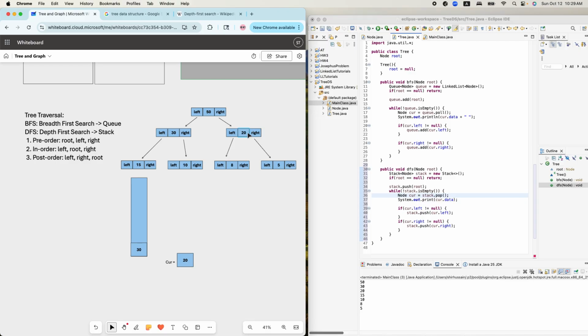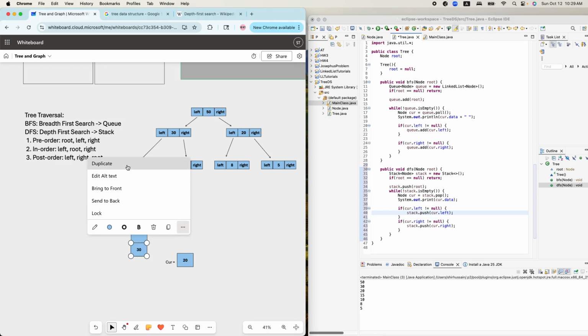So when we printed this data, which is 20, then we check, does it have a left child or not? We say if current.left is not null, which it is not, then we add this to the stack. So now we add number 8 to the stack.